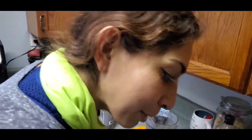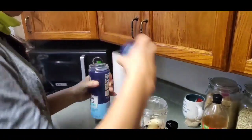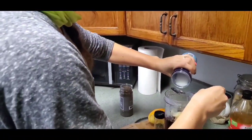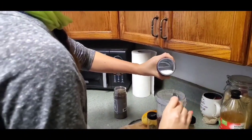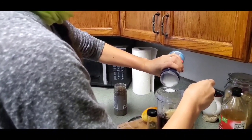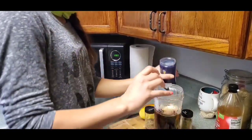Okay, did we put the salt in? Two teaspoons of salt. Now, you don't want to put too much. It's better that you put a little less than a lot, because then you can't take that salt away. You can add salt if you need to.